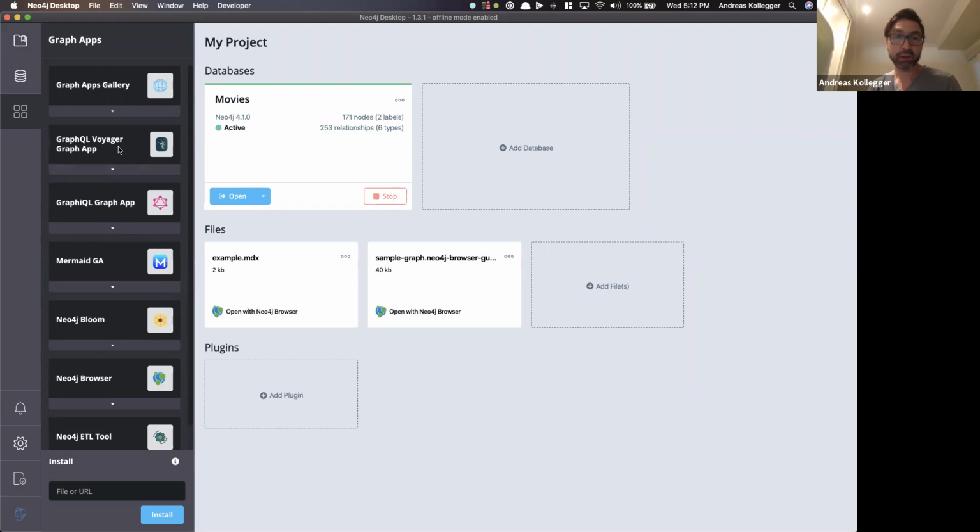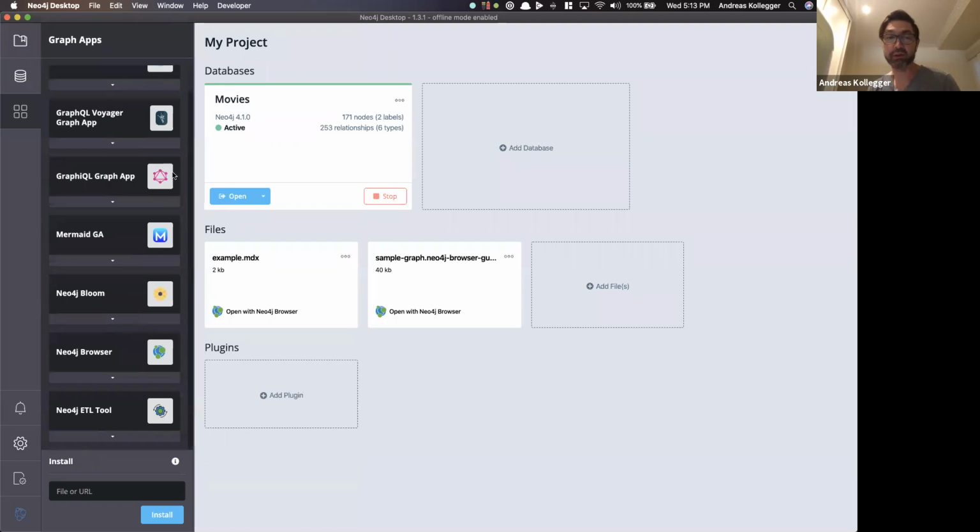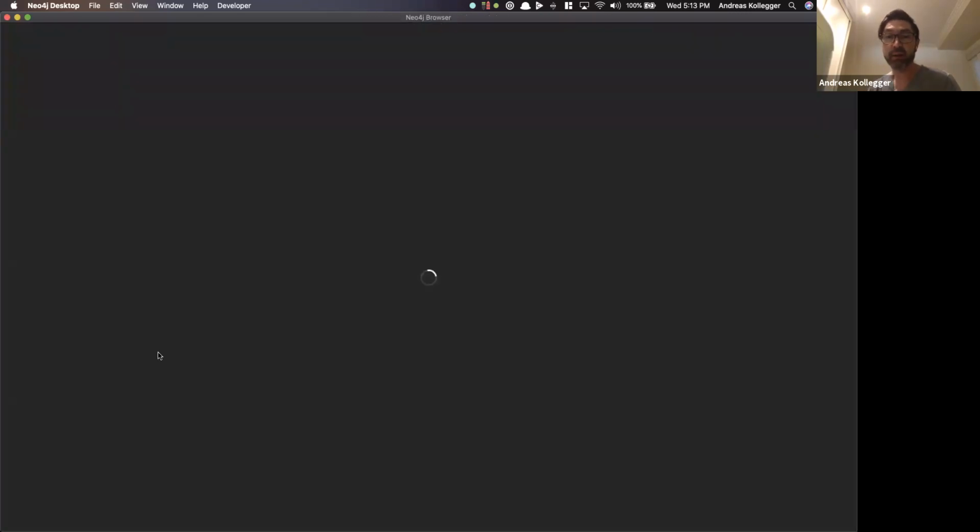So there's this GraphQL tooling that I've added, Voyager and the GraphQL itself, the classic one. I've been experimenting with using Mermaid inside of Neo4j, so I created an app for that and added it to the list here as well. And then, of course, favorites like Neo4j Bloom and Neo4j Browser and ETL tool all just appear here in the list.